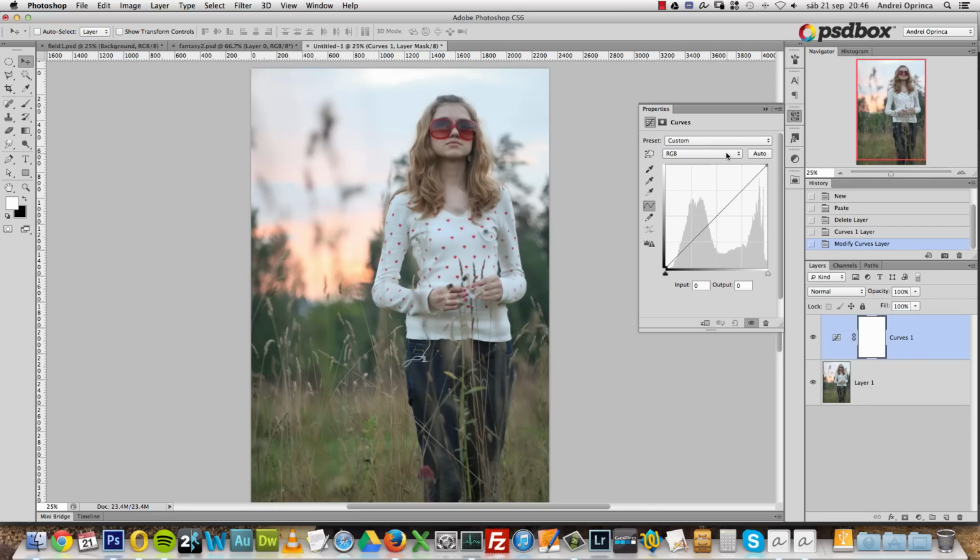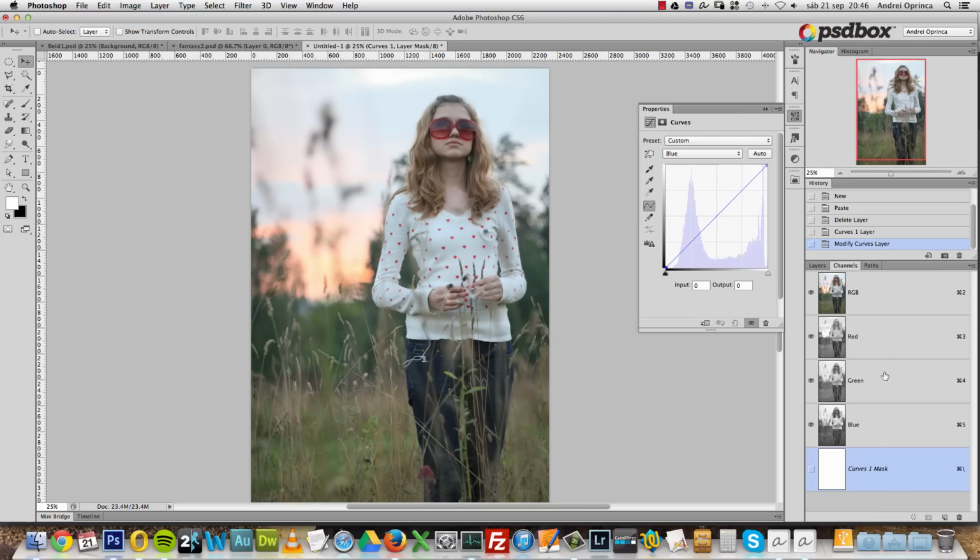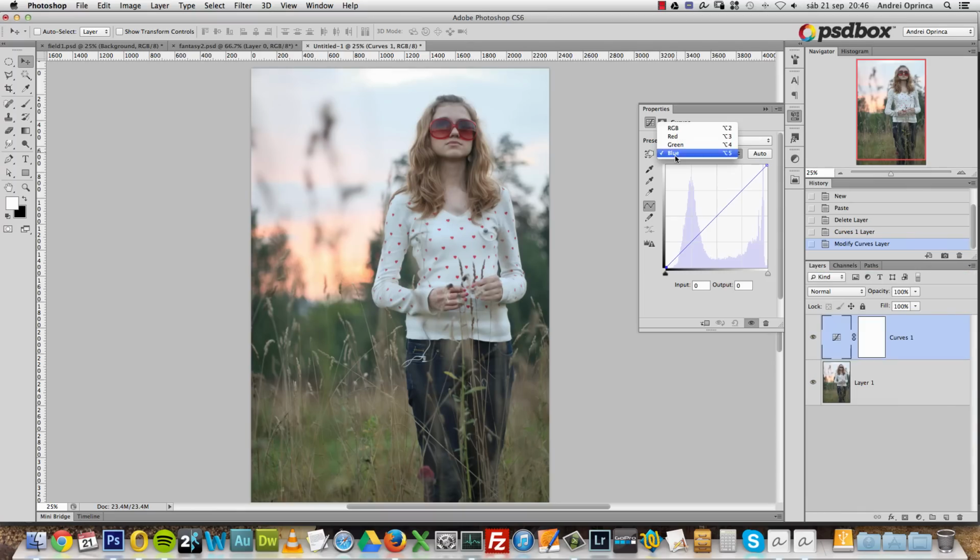So what you can do is go inside the channels here, because we are on RGB mode. If you go to the channels, you will see all the channels that make up our image. These 3 channels combined give us what you see here in the image, the RGB composite. So if you go to the blue channel, we still have the shadows on the left and the highlights right here on the right. So if you want to do the same, grab the left point here and drag up. What happens is that now on the shadows you increase the amount of blue, so that's why the dark parts become blue, and this white stays pretty much the same because we didn't move it. But some of the midtones here are affected.